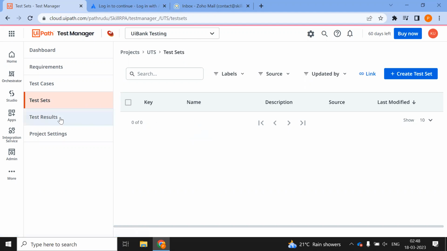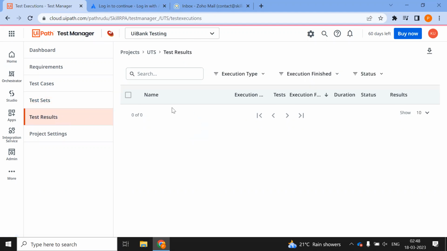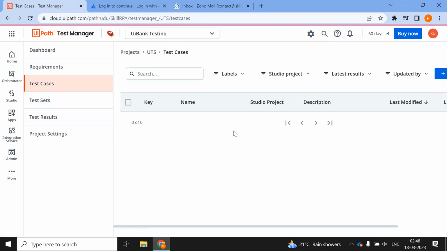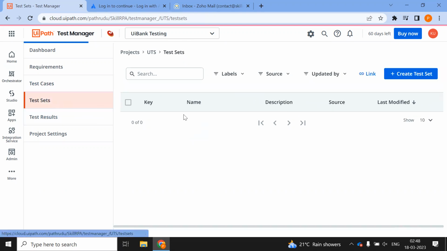We can see the test results of each and every test execution here in the test results tab. Even from the test cases, we can see how the execution happened, and we can see that from the test sets as well. As we progress with our testing, we'll see how each and every tab looks.